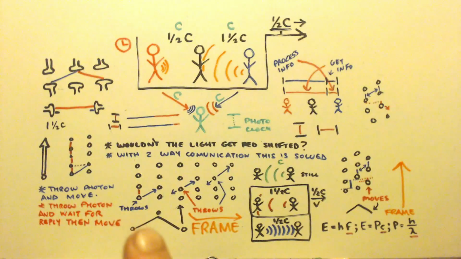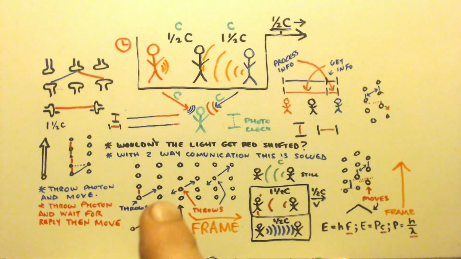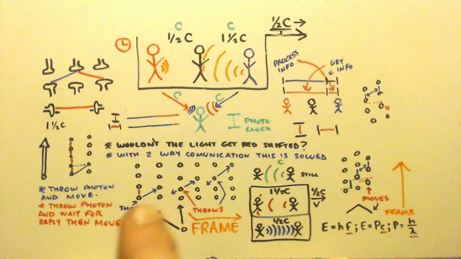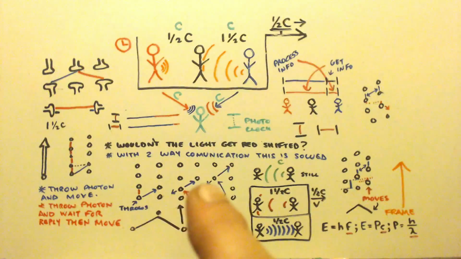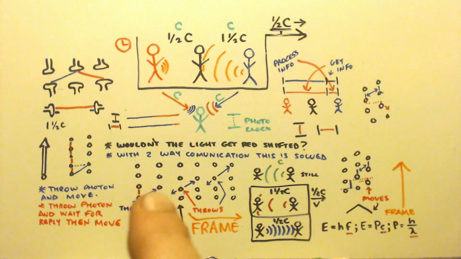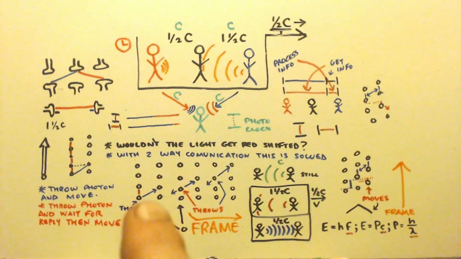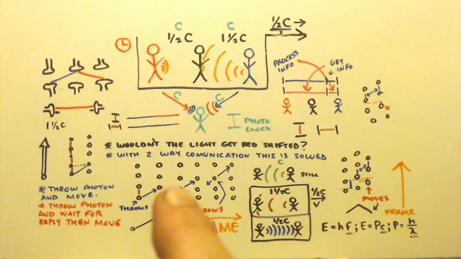Now he throws a photon, just like last time, to the second guy, but he can't throw it vertically because the next second the hand's going to be over here, right? So he throws it diagonally, but he does not move, okay? Now this guy is the same as this guy. They're both atoms. This is the guy that caught the photon this one threw.